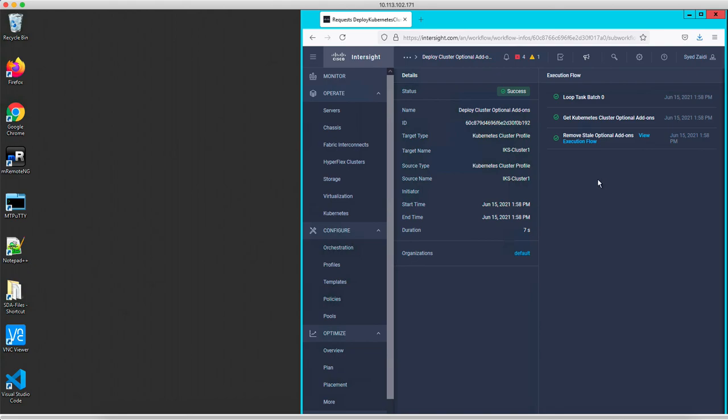We'll stop here for now, and in the next video we'll go ahead and deploy a MongoDB and Mongo Express on this Kubernetes cluster. We will also try to install the Kubernetes dashboard to get some more insights into our cluster and application. So see you in the next video.